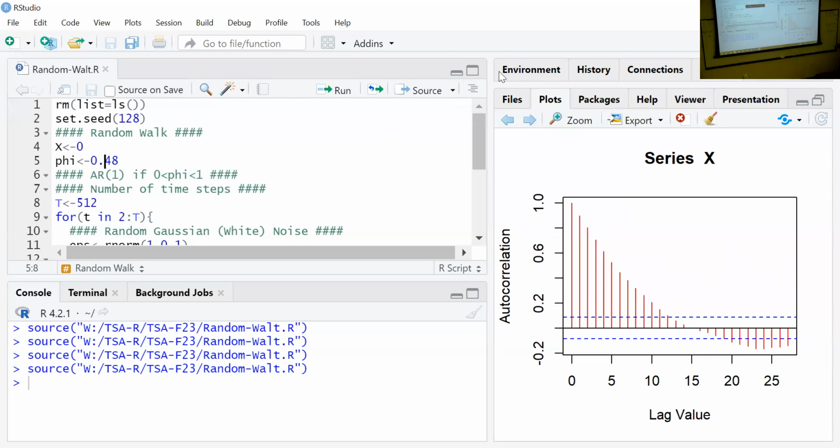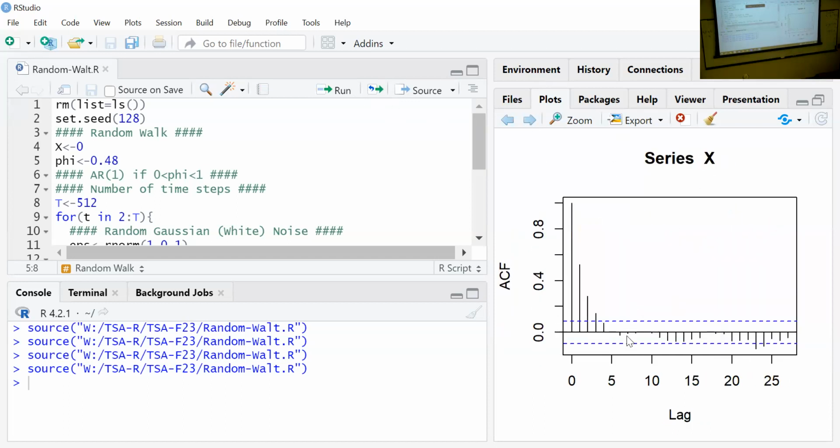The next value we picked was 0.48, right there. So if you are looking at an AR1 model, you can just look at the first step, and stop. That's it. But life is not that easy. You can't model everything in life using an AR1.